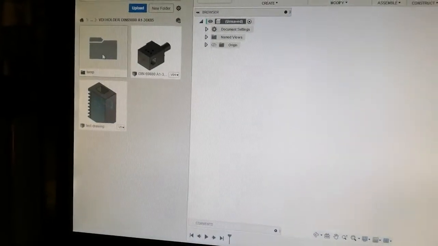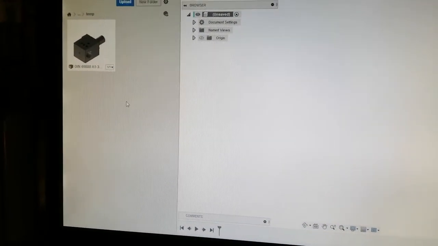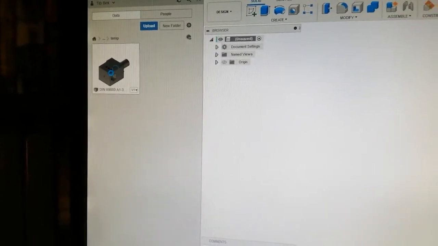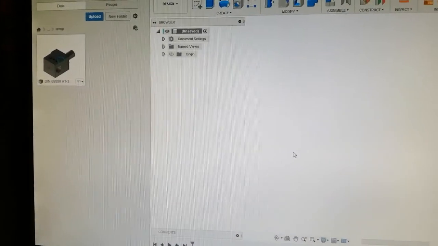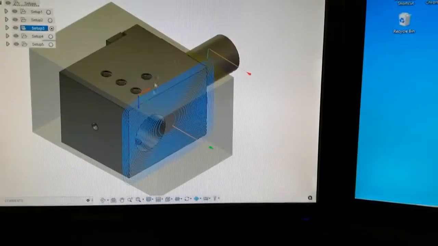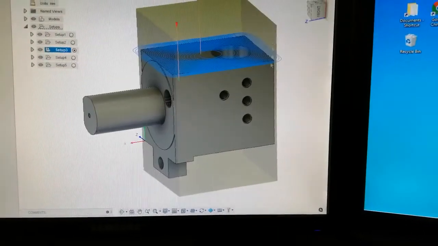I copy it in a temp folder there. It's there now. This is a copy. In theory, I open it. So we are not talking about the original file, and it's still there.